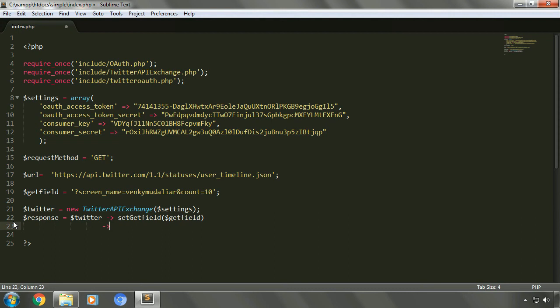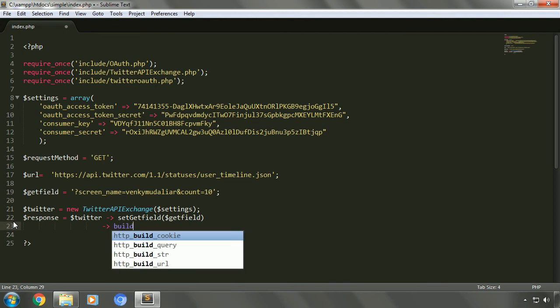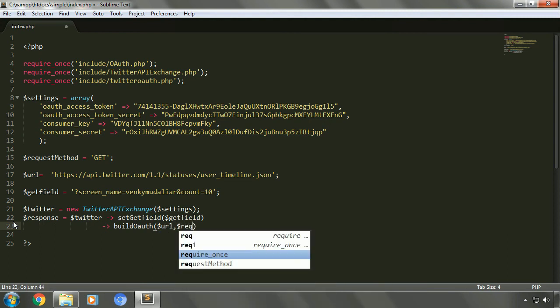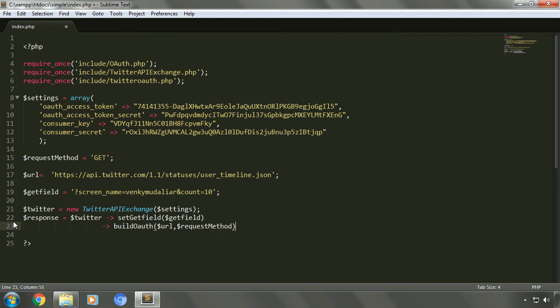Let's build the request with the URL and request method. So we'll type buildOauth and we'll pass parameters as the URL and the request method. And finally we'll perform the request using the performRequest method.